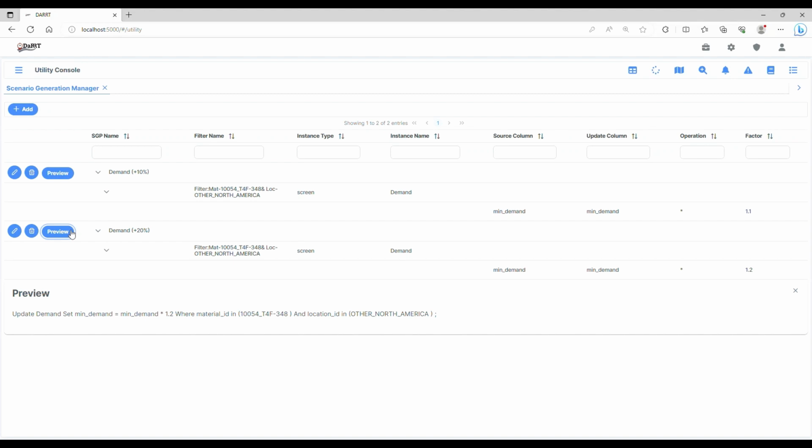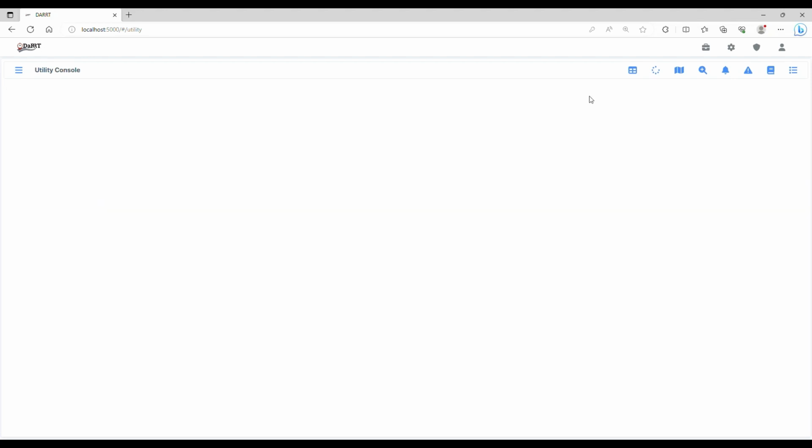an unlimited number of scenarios using a combination of input tables and the filters that were created in the previous steps. It's extremely powerful for the end user to create scenarios without requiring them to be knowledgeable in SQL or without IT help. Next, we are going to use the scenarios that we just created to create a process chain.